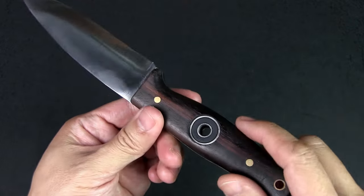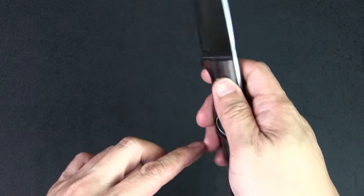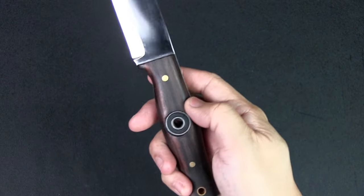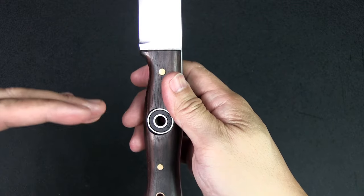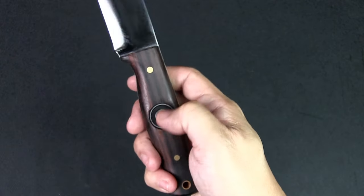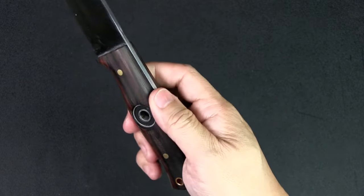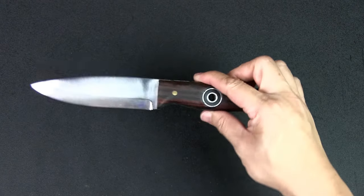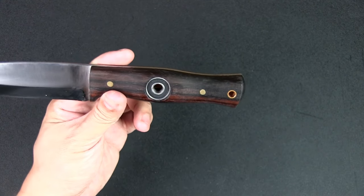The handle is rosewood and it's a full tang knife. You'll notice this bore bearing on the handle — this is really for a bow drill fire. It's built in so you can use it as the divot for friction fire, which I think is a very interesting concept. A lot of knives might have a dimple or depression for a bow drill divot, but this bearing reduces the friction. It's an interesting concept and I've seen it before, but it's definitely interesting especially for a bushcraft knife.